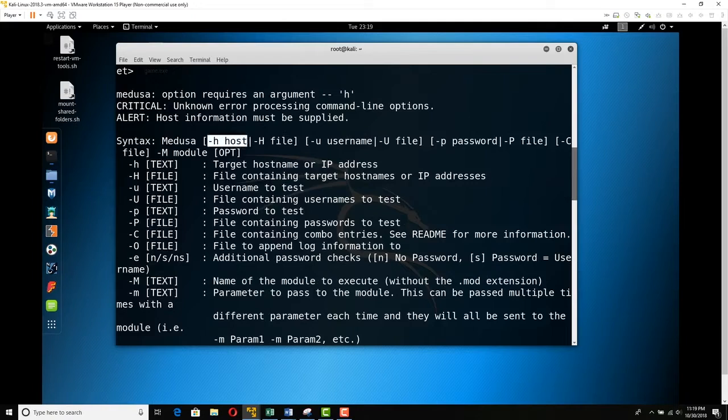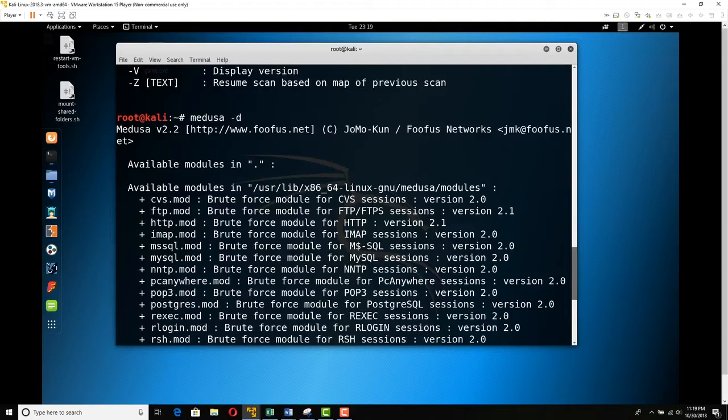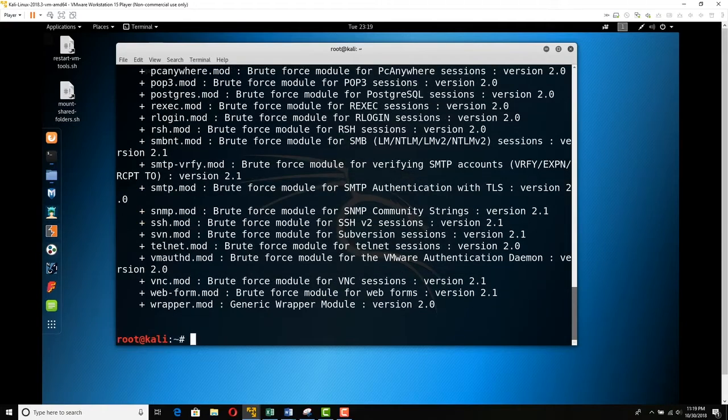So we're going to say medusa, and you don't have to use a capital M, -h, the IP address of 2012, and then -u administrator, -P, the path to a dictionary file, which we're going to go take a look at, and then -M and then http. The password file we're going to go after, I'm just going to browse and show it to you.